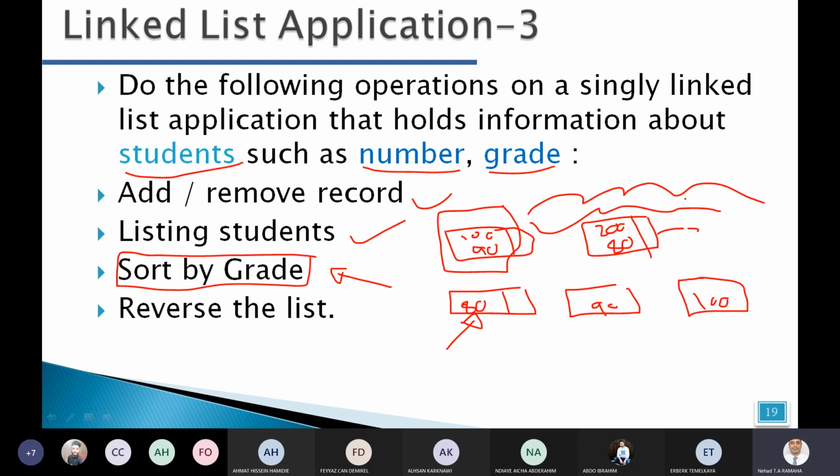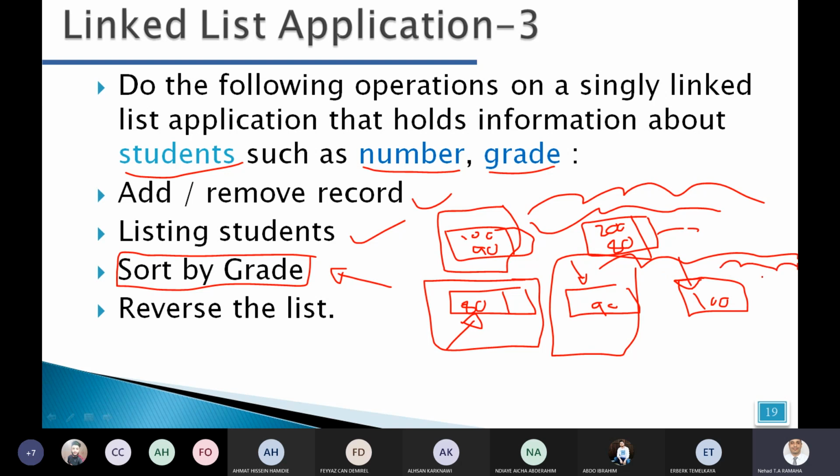And we swap the lowest one with it until we find the lowest, or smallest, one. Then next time the loop will start from here with all nodes, and this becomes the next lowest one. Then next time we will start our loop from here, and we compare with all other ones, and so on.